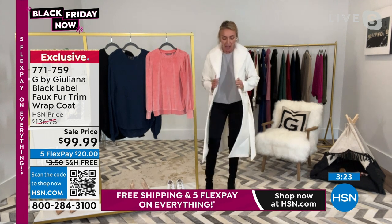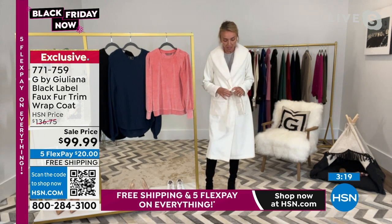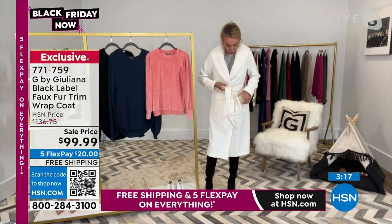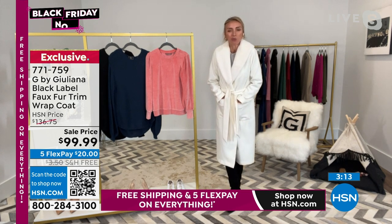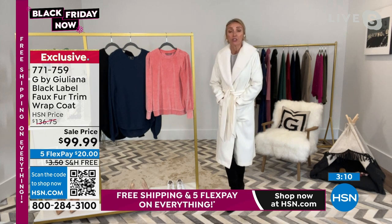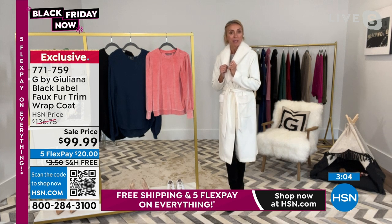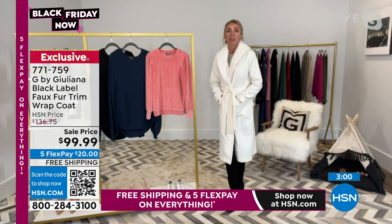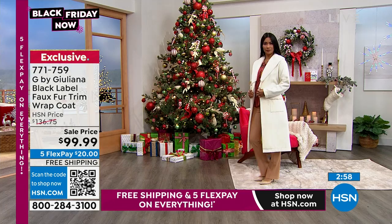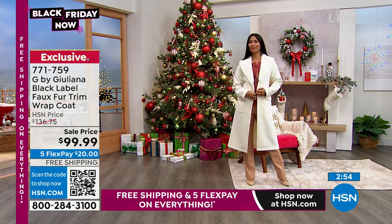What I love about this coat is I can just wear it as is. But then, of course, with the belt, it's so nice to really tighten that belt — it just gives it that great cold weather vibe, especially during the holidays. If you're going to look at Christmas lights, you're going sightseeing, you're planning a special romantic night with your hubby — whatever you're doing, it is just such a wonderful coat. And at this price, this is a piece that you're going to have for years and years.